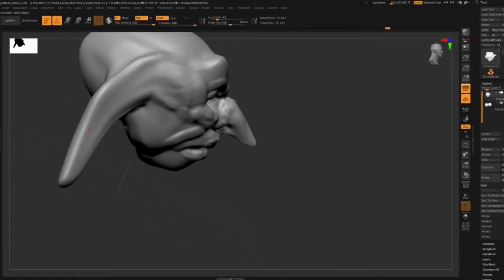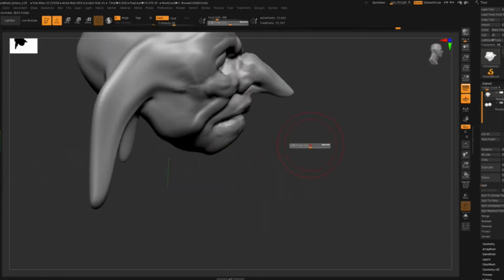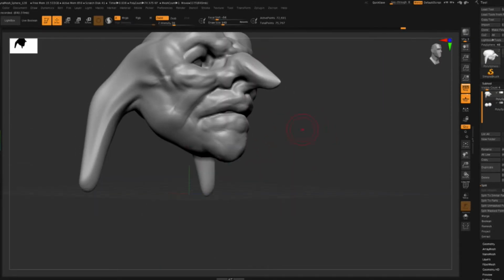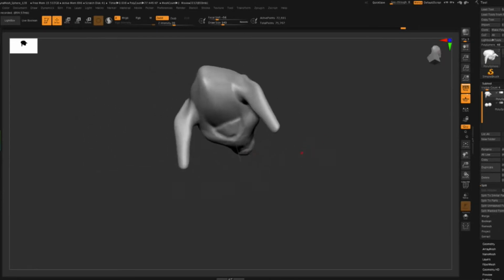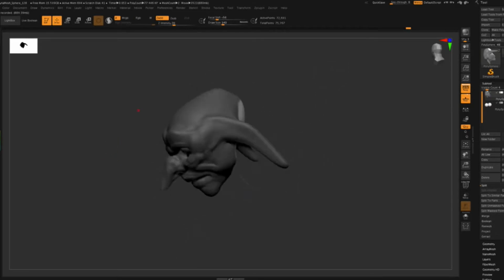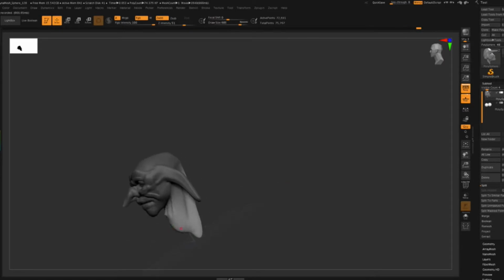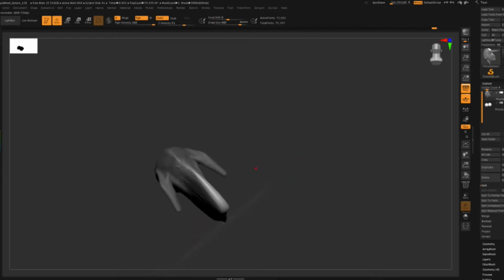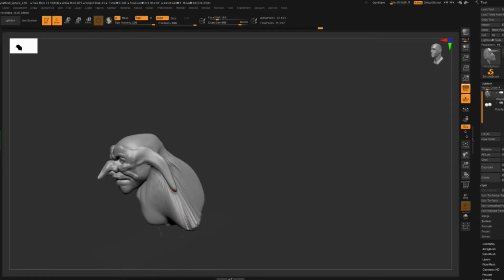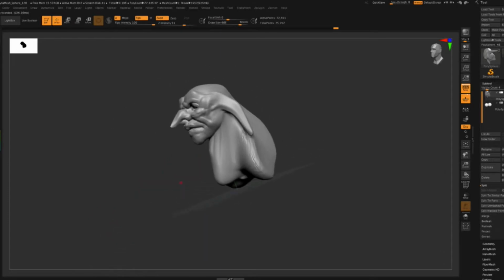I thought, oh, it'd be funny if he had droopy ears, because my default ear is an ear that goes way back in the head and looks almost like elf ears, and I was trying to get away from that a little bit, so I sculpted them droopy here. And now I'm just trying to build the neck, build up the forms. As you can see, it's getting a little crunchy looking, so I'm just going to smooth that out before I Dynamesh it again.